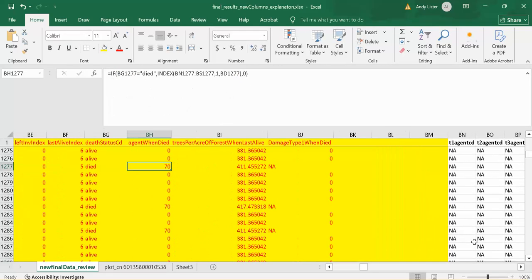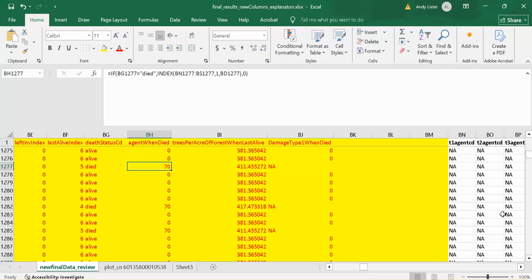Do you get it? You're going to have to stare at this, but that's what this is doing. I've already calculated the column indexes for when the tree died, and I want to extract from somewhere else in the spreadsheet the corresponding row and column index. It's always going to be row 1, but column whatever, to get the one number that I want out of the array.